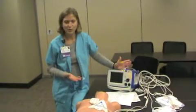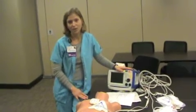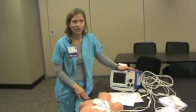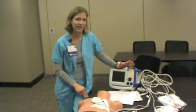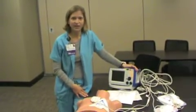Okay, so that's our new Zoll R series defibrillator. If you want more information, there's a HealthStream module. You can just sign up on HealthStream. It's a Zoll online training, and you can take that module. It's put together by the company, and it's very good and very in-depth.